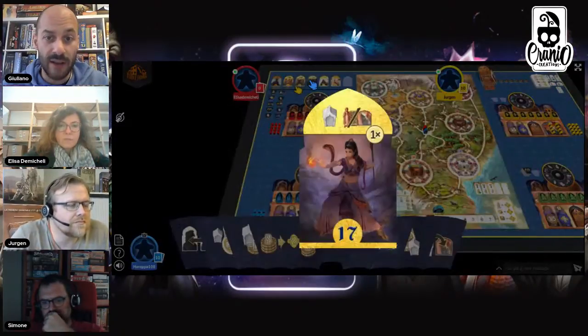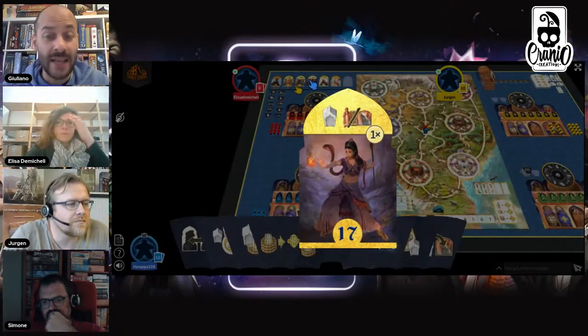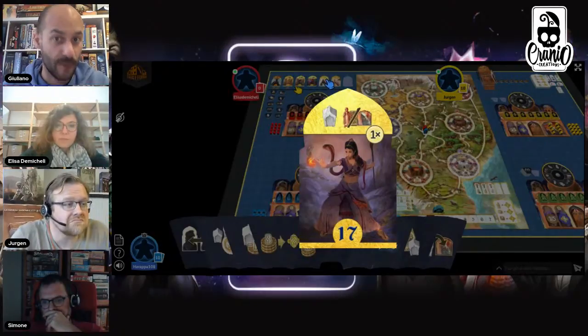The next character is the number 17. It says you can build 1 shrine wherever you want on the board without paying for it, taking it directly from your general supply, not from your personal board.